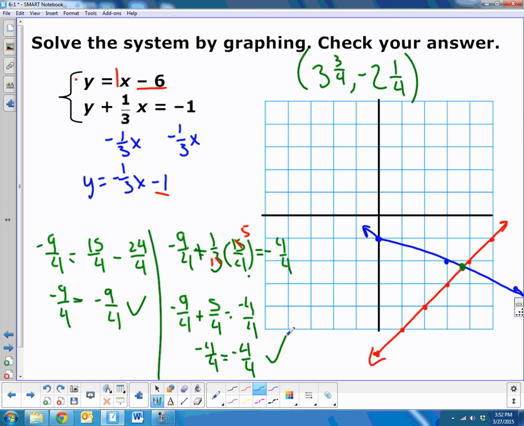How I got those so precise, I used a different method. And that's our next section that we're going to get to. On your assignment, on your form, you won't see a problem quite that difficult because we haven't learned how to do a precise one. But that's how you do it.